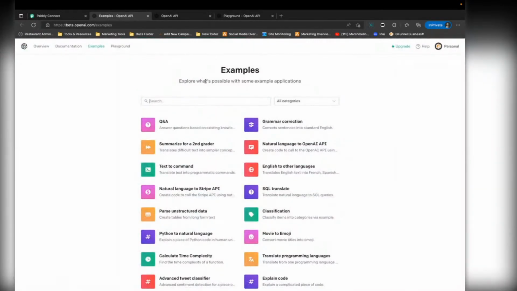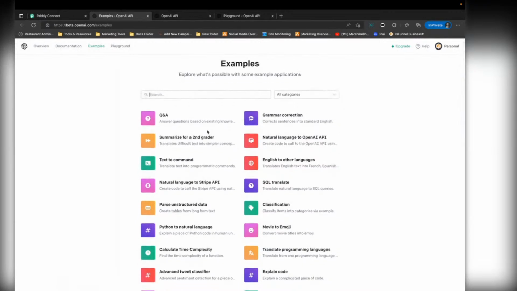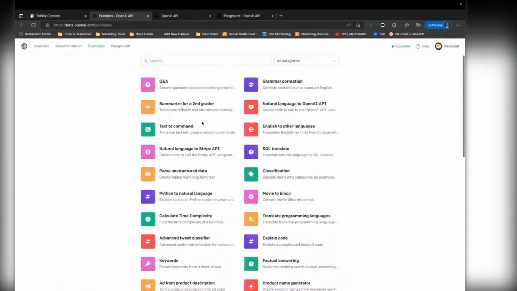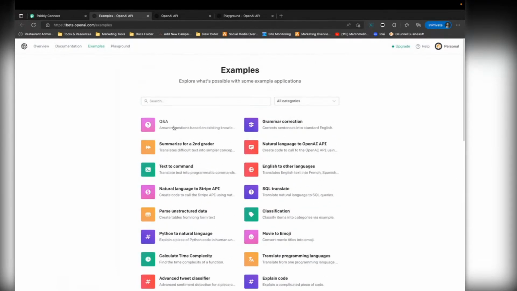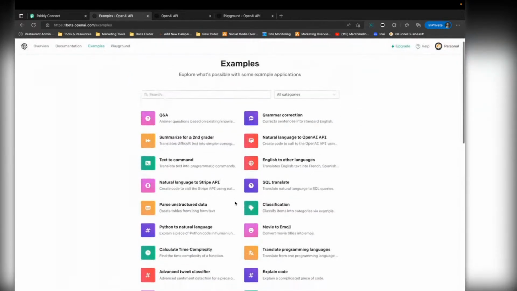Okay. So we're going to say text command, translate text. So this is it. We're going to say grammar correction, question and answer questions based off of existing knowledge. Keywords. So let's say this was it. So that is information that you can pass in.